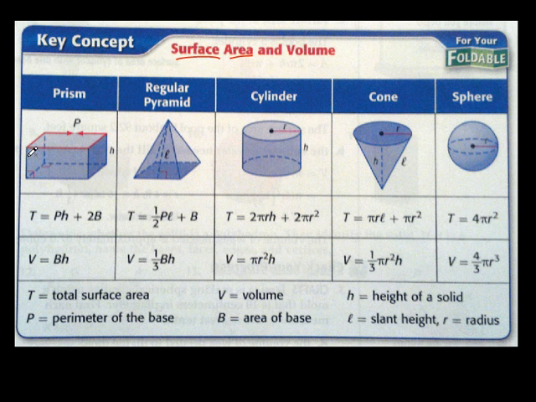But on this one, it's not flat. It's three-dimensional. So we have a lot of different areas. We got the top, we got the bottom, we got the front, we got the back, we got the left side, we got the right side. So how are you going to find the area of all that? Well, they give you a nice little formula right here.